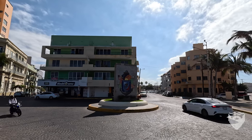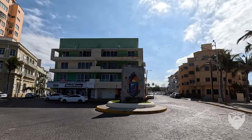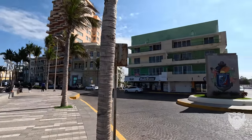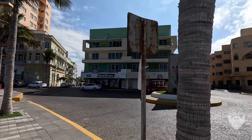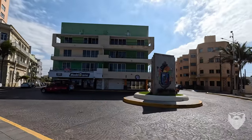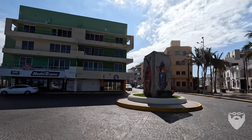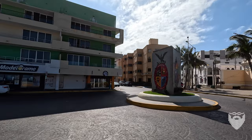I have no idea what the deer is saying. Or maybe the deer is smoking something, but I think those are like thought bubbles. But Mazatlan is Nahuatl for, my brain had to go into Nahuatl for a second, Nahuatl for place of the deer. So this was a place heavily populated by deer when they first set up the village here.